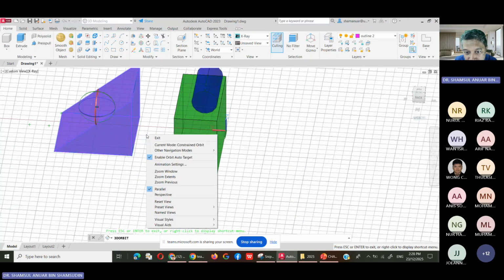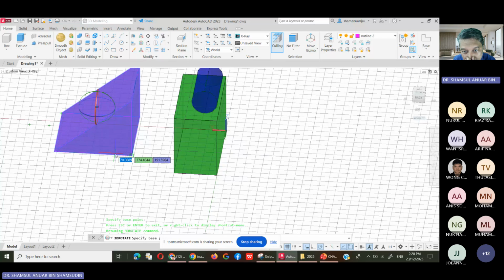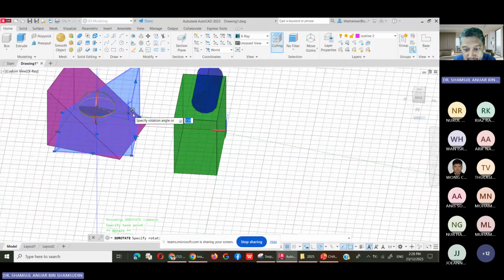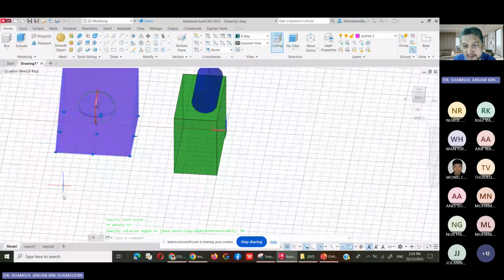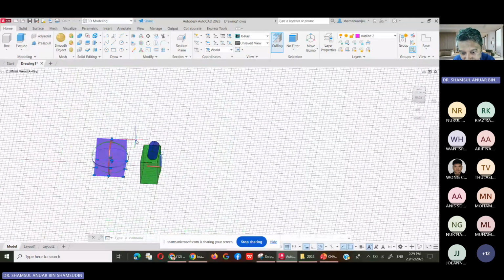You decide which ring you want to change. I'm going to click on the blue ring and move it 90 degrees. I think that's in the position that I want it.